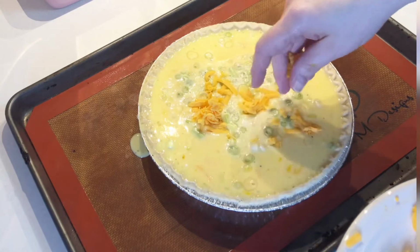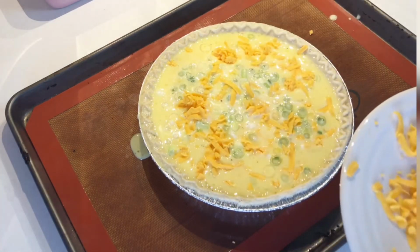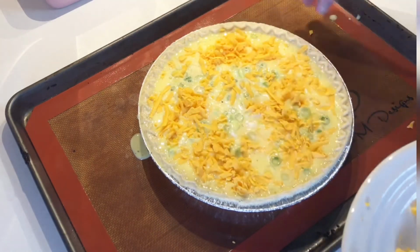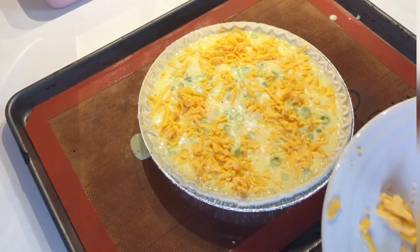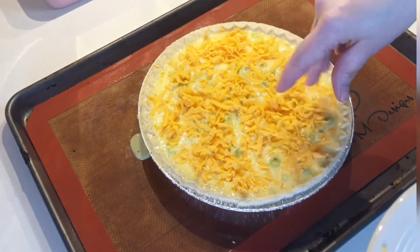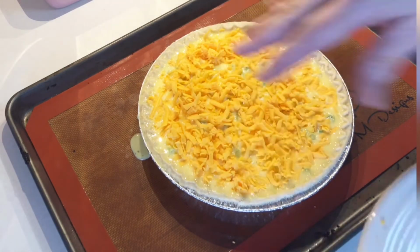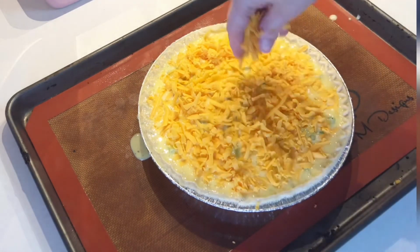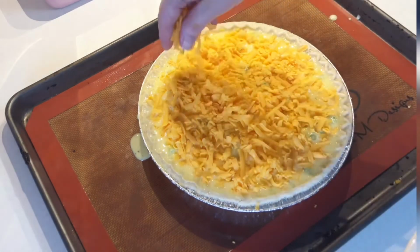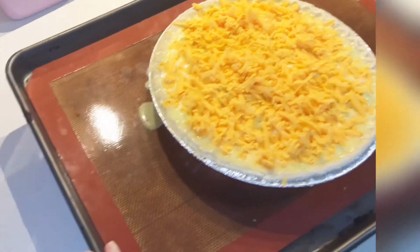Of course, once I started adding the cheese, I saw that I had way too much egg mixture, so I did actually remove some of the egg mixture before adding the cheese. Now place it in your oven at 350 degrees for about 45 minutes.